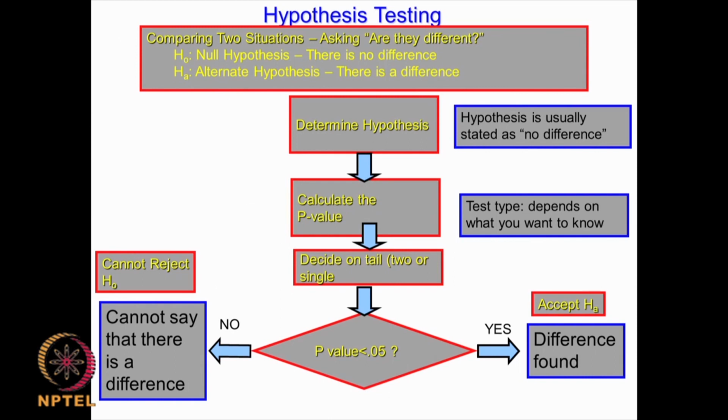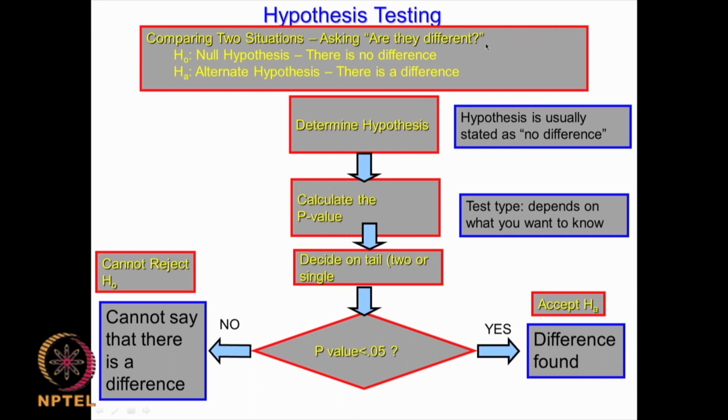So, there are many statistical tests available which you can use to compare two sets of data and say whether one set of data is different from another or they are similar. Before you perform any test, we need to create the hypothesis. As I mentioned, you have the null hypothesis and the alternate hypothesis, H naught and HA, or some people use H naught and H1. H naught is no difference, status quo.